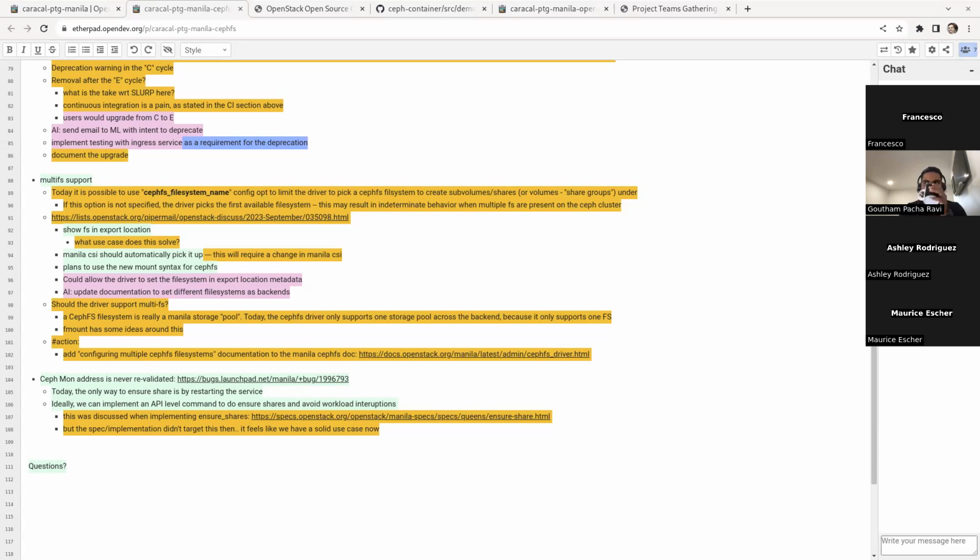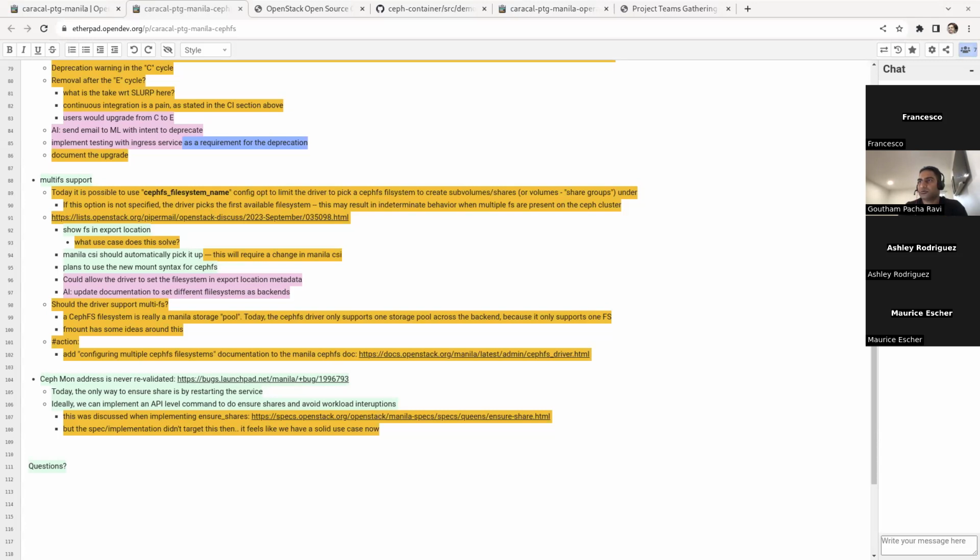And after we spoke about this issue, we realized the best way to address this would be to reuse one thing that we already have. Ensure shares is already implemented in Manila, but it is only called when we restart the driver. And that can be a bit annoying sometimes.